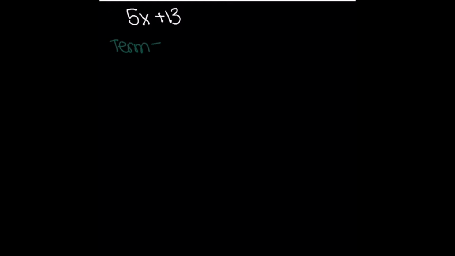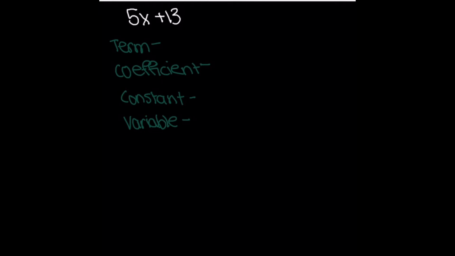So if I have the expression 5x plus 13, and now I must find, okay, so what's the term? What's the coefficient? What's the constant? And what's the variable? Now, many of you guys might not know what each of these terms means. So, on the right here, we're going to write what each of these things means.